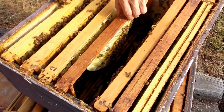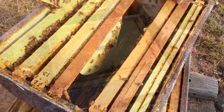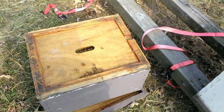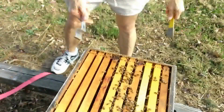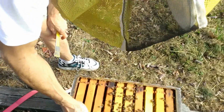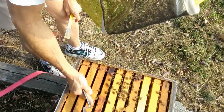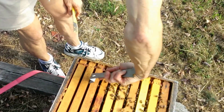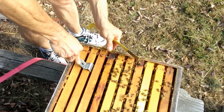Now what we've got to look through is to see if there's any brood down in the bottom. So we put this box aside and we put a lid on it. And now we're looking at what we have in the bottom box. And what do you see, Bob? It looks to me like the first three are foundationless and they haven't been drawn out at all. But we'll find out.